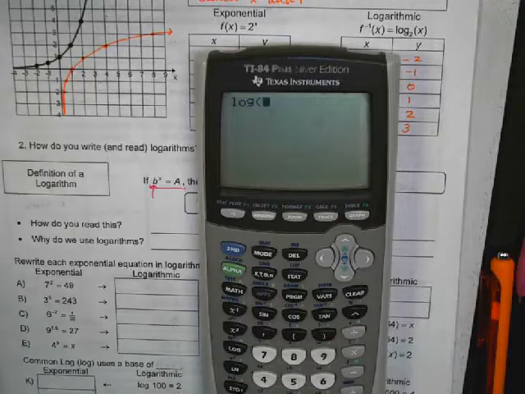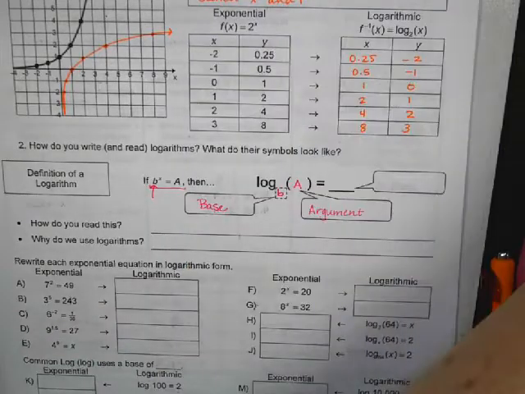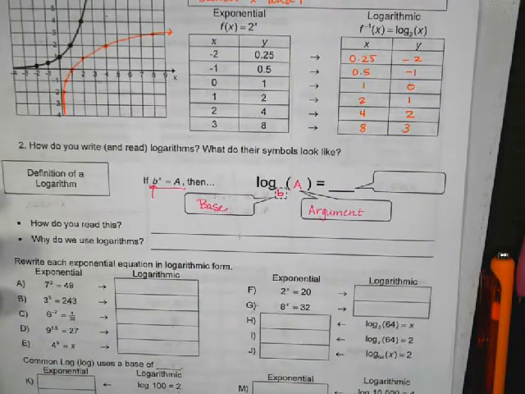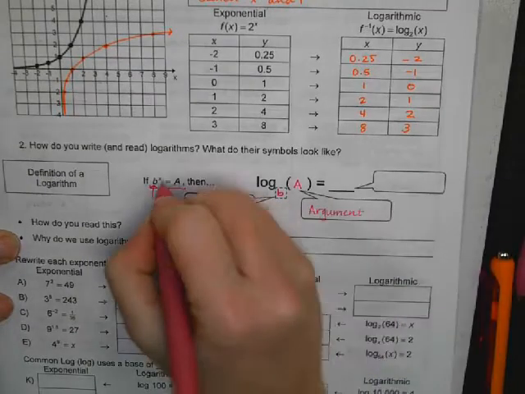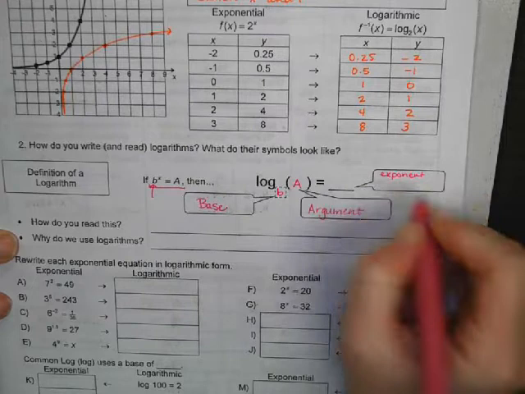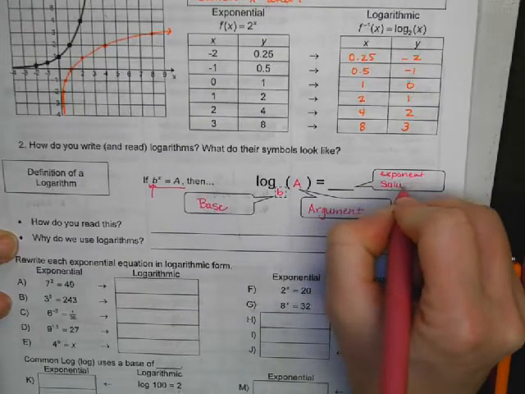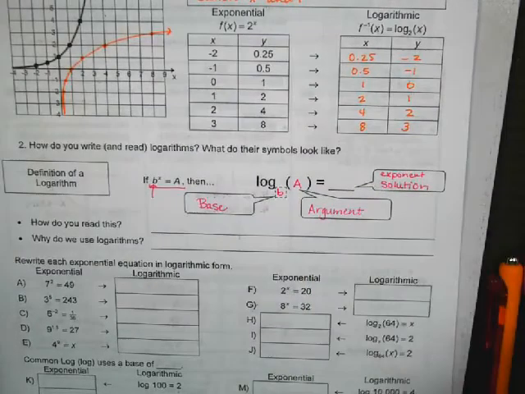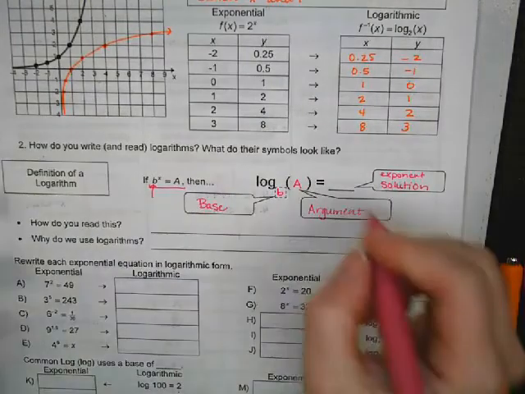Now, the calculator is always going to put parentheses. Sometimes, and I haven't checked Delta Math, but some tests put the parentheses, some don't. Sometimes it depends on what they want to go inside of there, and it's all about trying to keep it clear for you. But there's always something following the word log besides the base. And that's called the argument. And then what's over here is going to be the exponent of the exponential, but it's actually the solution of the logarithm. So that's where x goes.